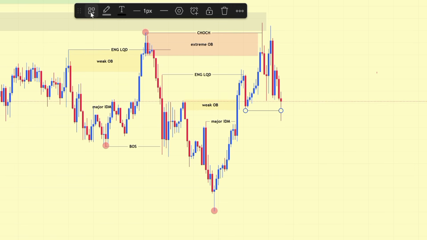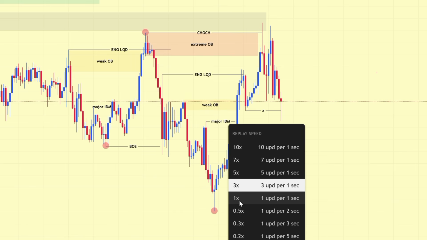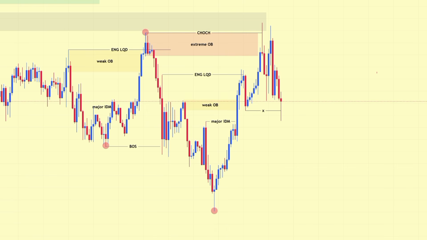So yep, that one. So let me mark it, and I can clearly see this candle. So let's see what price does here, if that will be a sweep of the minor inducement or what price. Okay, so it happened that price is continuing lower. Okay, so price is heading higher.